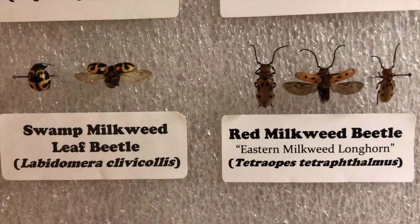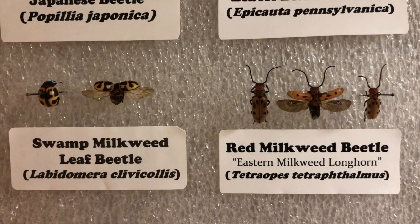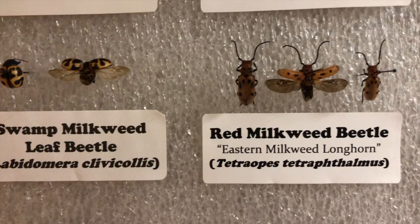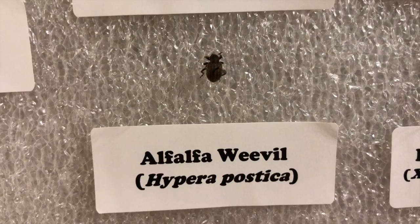Well, yes, but the monarch is not the only insect that likes to munch on them. Both of these guys, in the summer, you'll see them crawling on it and feeding on it, especially the red milkweed beetles at Mequon Nature Preserve. You'll easily see about 6 of them on one plant, and they're very easy to notice with how bright and beautiful they are.